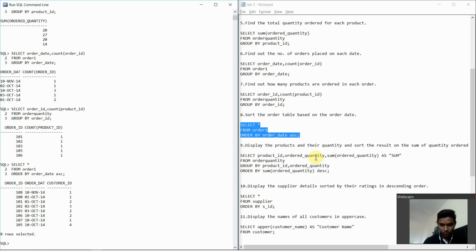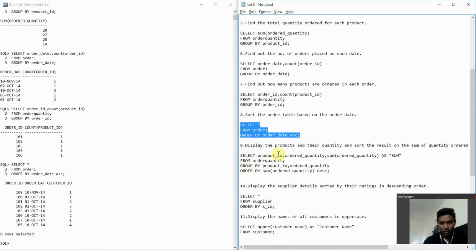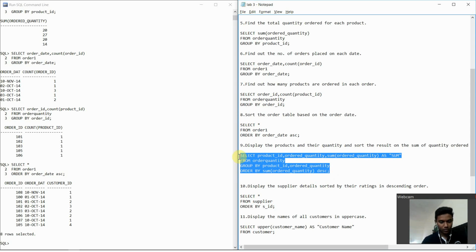Now display the products and their quantity and sort the result of the sum of quantity ordered in descending order. So I have selected product ID, ordered quantity and sum of ordered quantity as sum from the ordered quantity table, grouped them by the product ID and the ordered quantity, and ordered them by the sum of the ordered quantity in descending order.